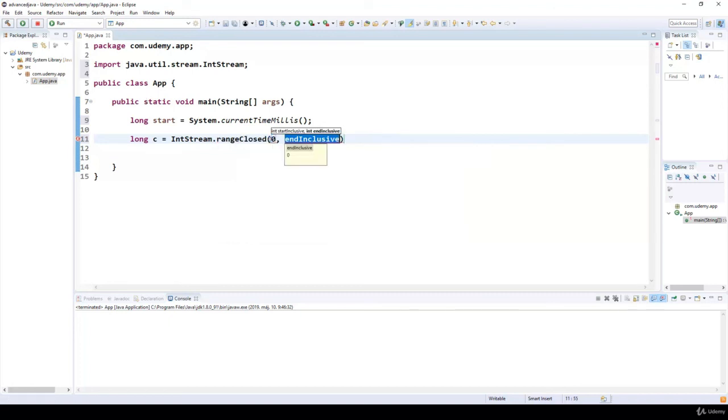Starting with 0 up to 1 billion, then I would like to filter, where i modulo 2 is equal to 0. What does it mean? I would like to filter out the even numbers. This is the so-called modulo operator, which means that if we divide the given integer by 2, then the remainder is equal to 0, which means that the given number is even, and I would like to count the number of even values.